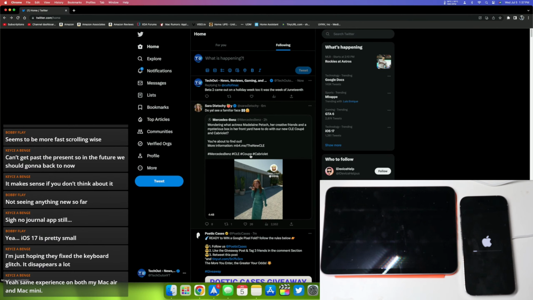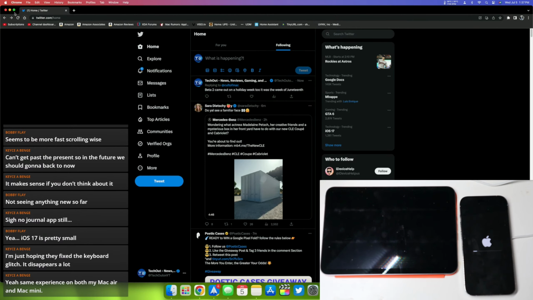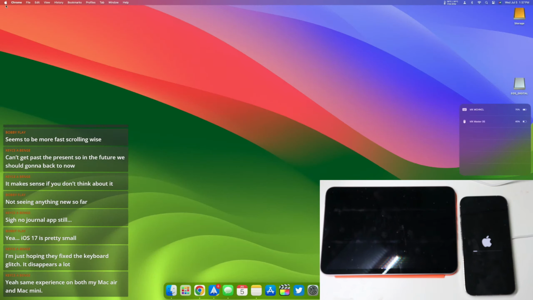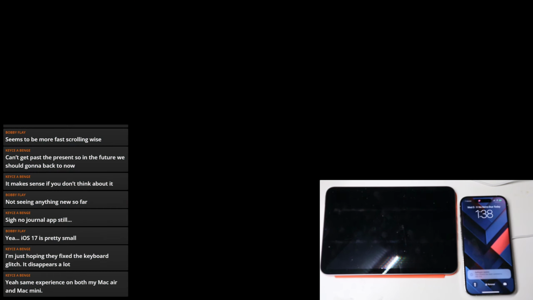Same experience on your Mac and Mac Mini. Are you talking about the loading bar when it was installing? I'm gonna reboot real quick and see. I'm just gonna turn it off, turn it back on real quick, and see if it does the same thing.